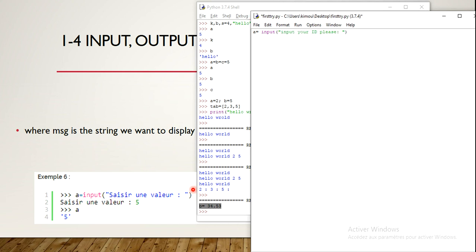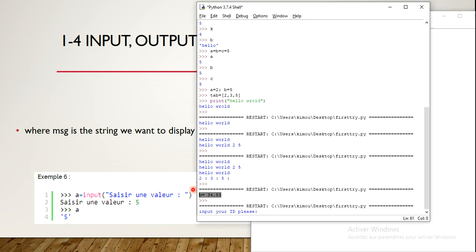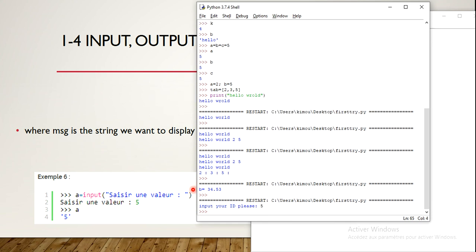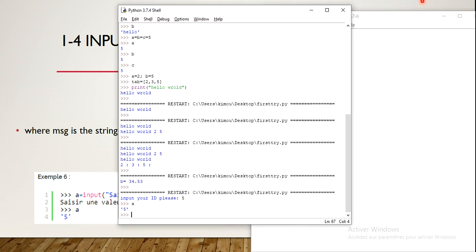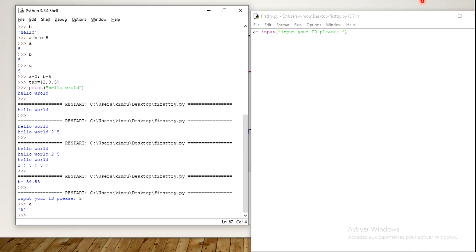We will save it. F5, this is input our ID, we're going to say 5, and then we will try a. A equals 5. As you can see here, it put the 5 that we entered into the a variable, so we can check the a variable. It equals 5.